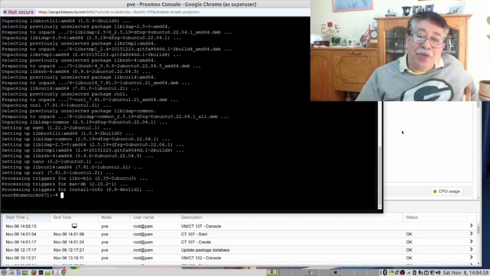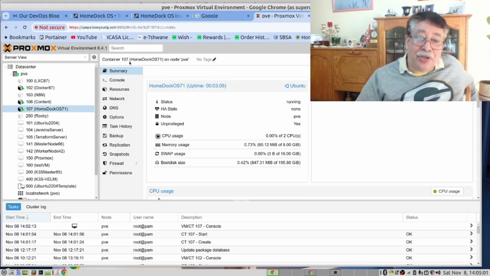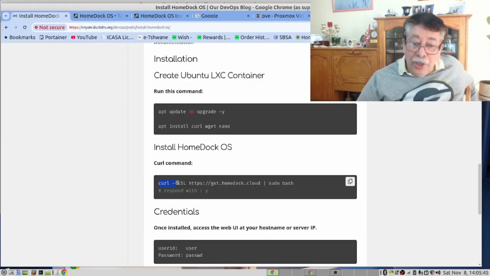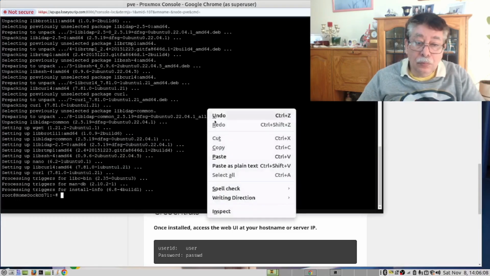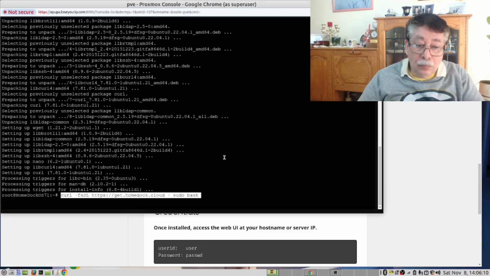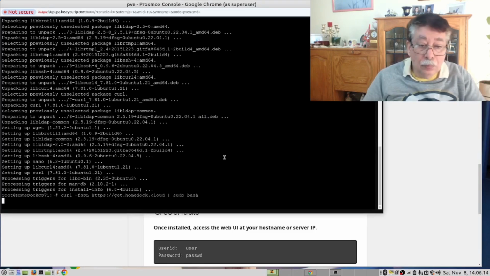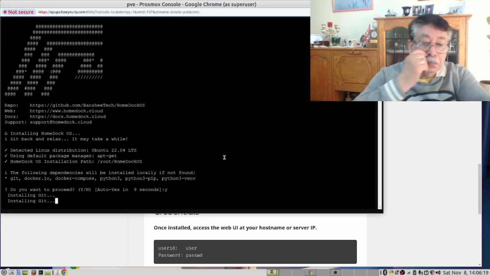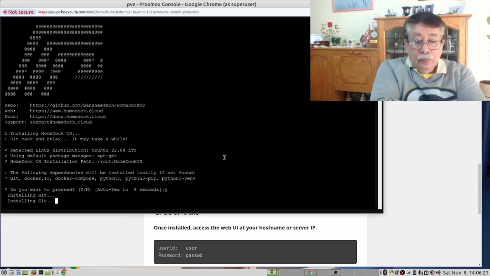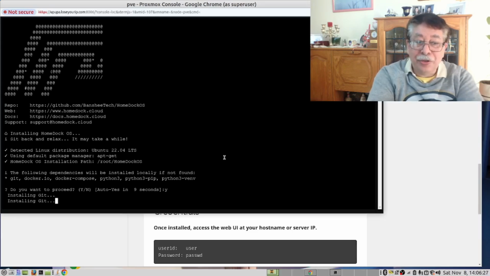Now let's open the blog and look at the instructions. We now need to run this curl command and respond with a Y. This is now going to do the complete installation, includes Git and includes Docker.